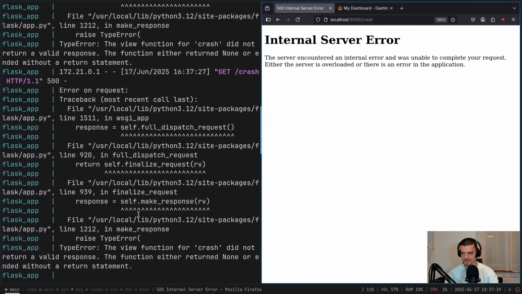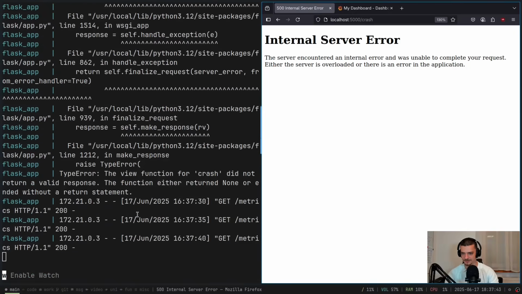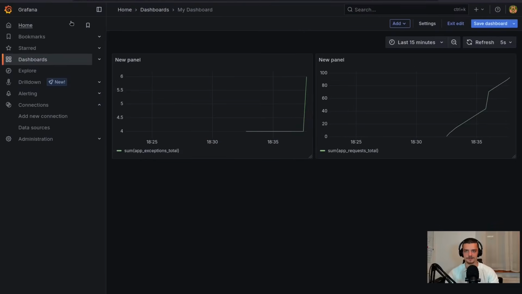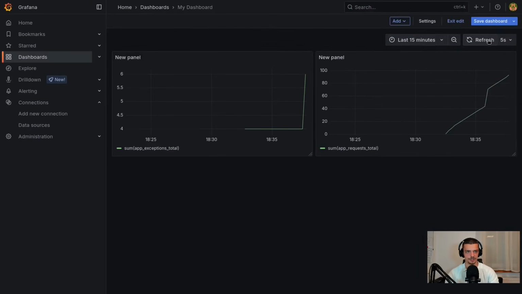Did we actually raise a key error? Or was this another exception that I caused now? Not sure, but we got an exception. Okay, so that's good enough. That's the only thing that crash should do. Actually, I don't want to refresh here. I want to refresh here, and you can see now from 4 we went to 6 exceptions. So we got 2 exceptions in a row. Yeah, this is something you can monitor here.